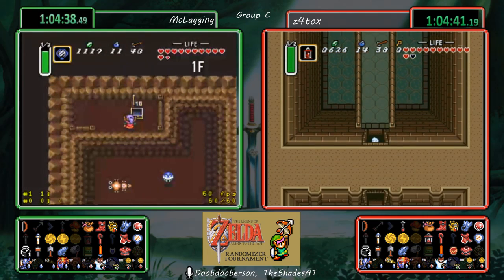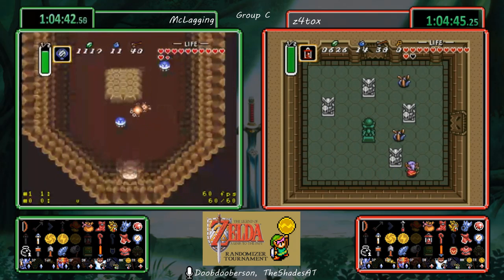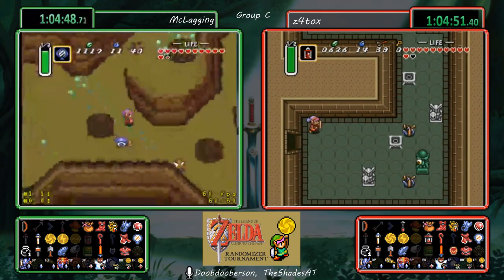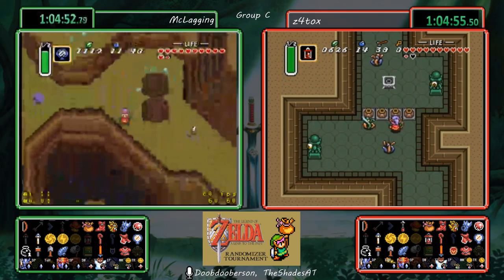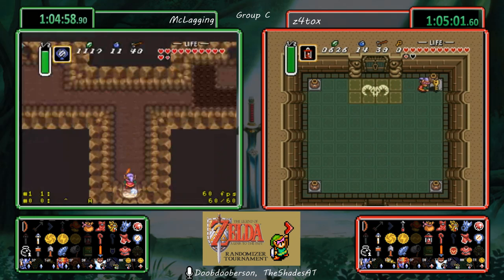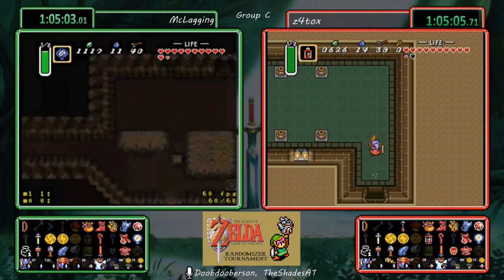Yeah, so for Mclagging, I think that we're just a fire rod away from go mode. At this point, you're right. Once we get fire rod, we're go mode. Yeah, for Z4T0X, beg your pardon, Mclagging still has some plays he needs to make, namely getting into Hera somehow. If he somehow finds the fire rod before Z4T0X, then he can do it that way.